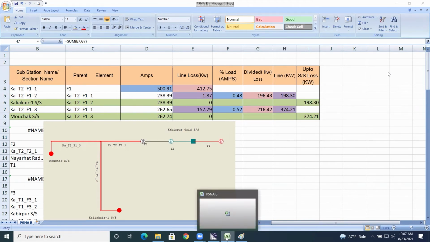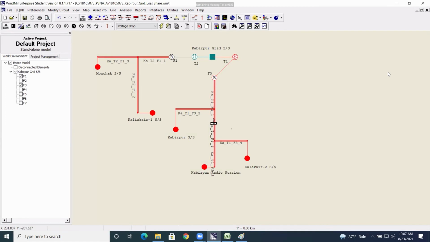Suppose, for example, look at this extent. So this section loss, when it is divided, you will add with the second section loss. When you calculate for this section, your amps are divided from that amps and this, not the section loss. You calculate the last.